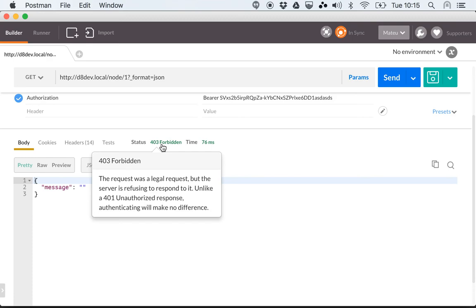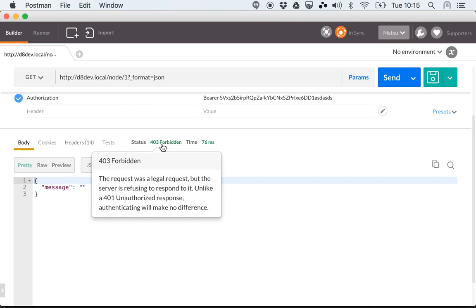As you can see, it's very easy. You can create a token just by going to your Drupal profile, creating a token, copying it and making your request. But this is not very useful for your decoupled app, because you cannot require your users to go into Drupal, get the token, put it somewhere in a configuration, and then use that, and then after 5 minutes go through the same process again.